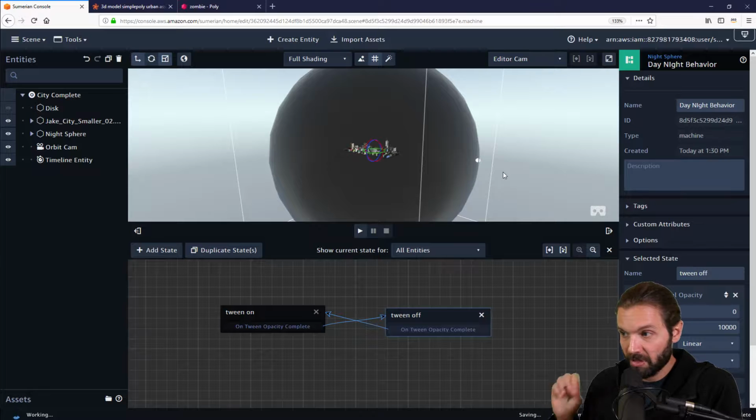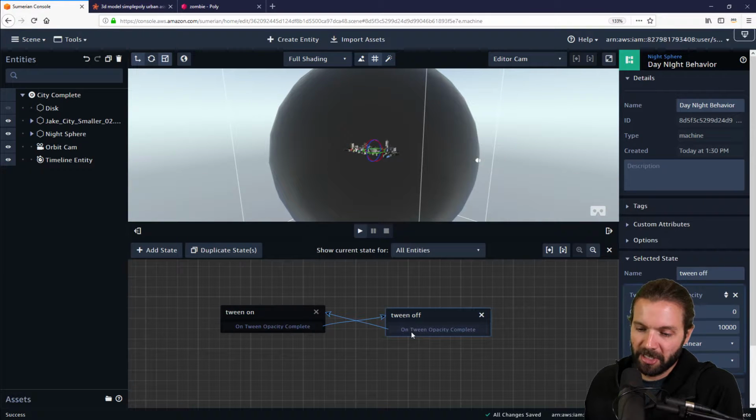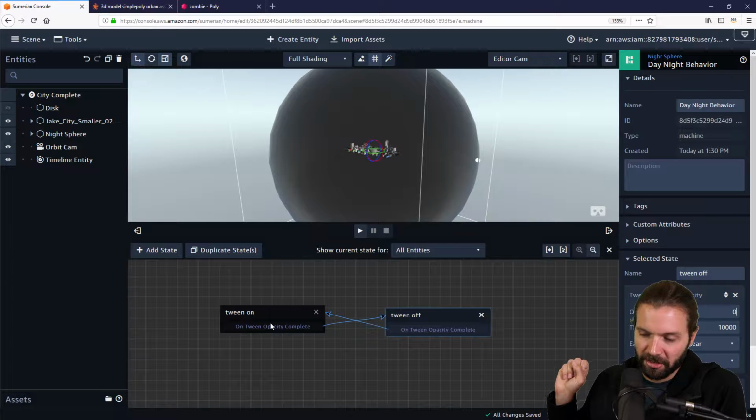Meaning the sphere will be visible and it will be nighttime. And then it'll take 10 seconds to completely disappear. And then it'll go back this way and take 10 seconds to completely turn back on again. So essentially it's taking 10 seconds to fade off and then 10 seconds to fade on. And so it's just on, off every 10 seconds.